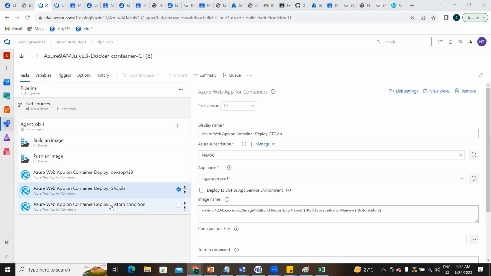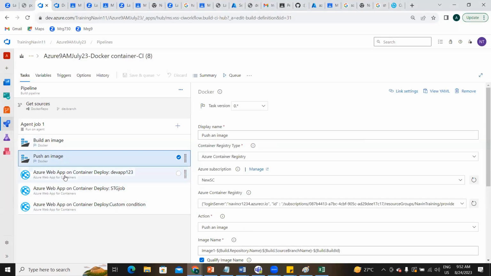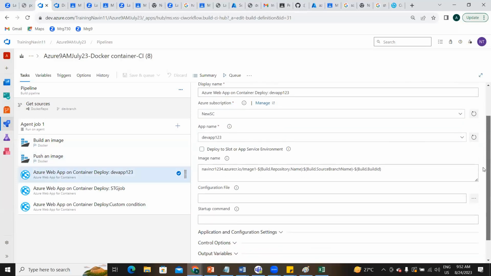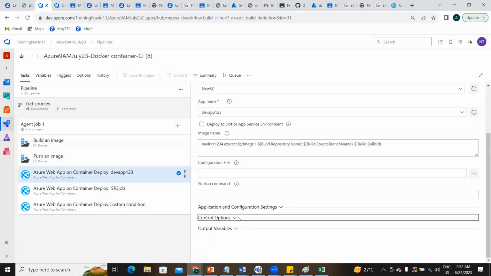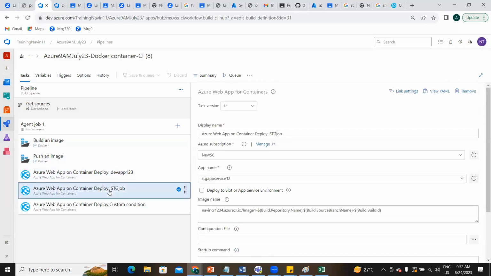I have chosen a staging job. What will happen? These two are fixed. No changes in those two fixed ones, right? Third one is dev. It will go and see the condition now, right? Whether the condition is there for us. If it is there, then it will go and run it, otherwise skip it. Go to the third one. Third one, it will check the third condition.